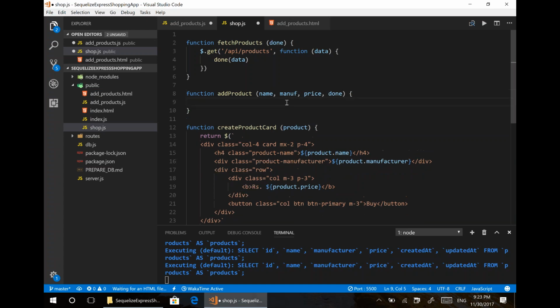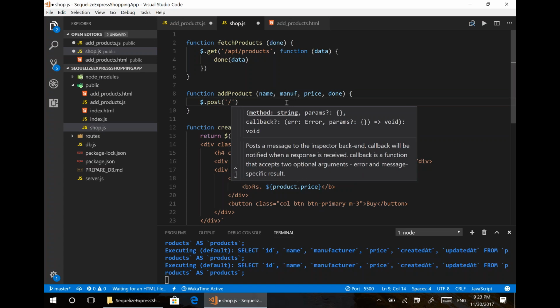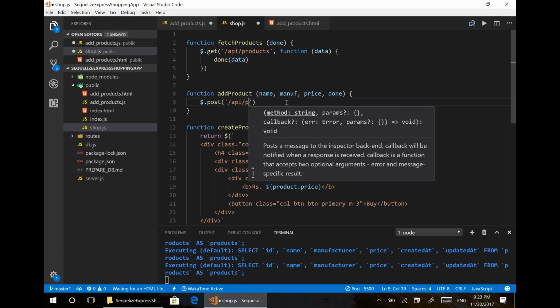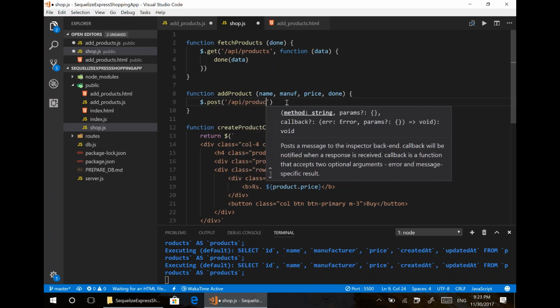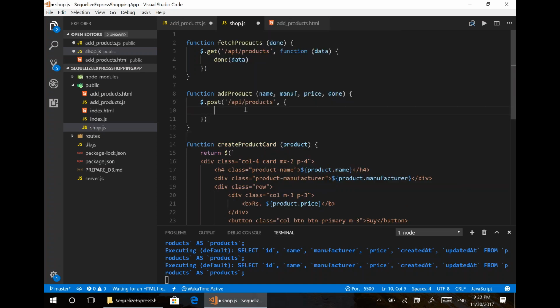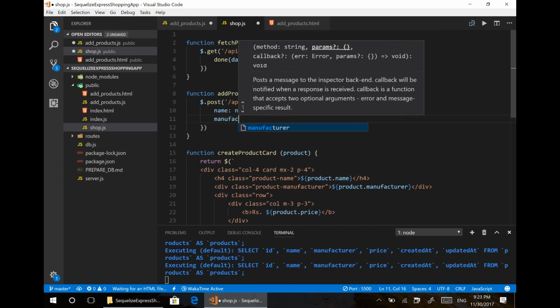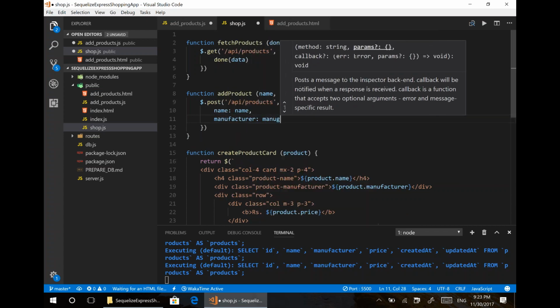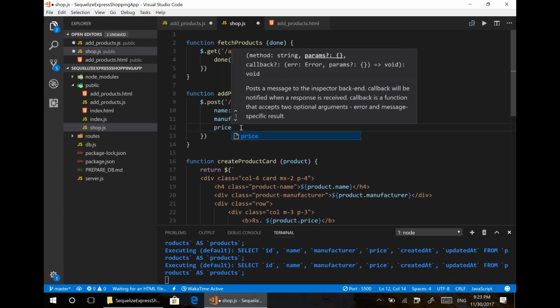This is $.post to /api/products with data where it will send name as name, manufacturer as manufacturer, and price as price.